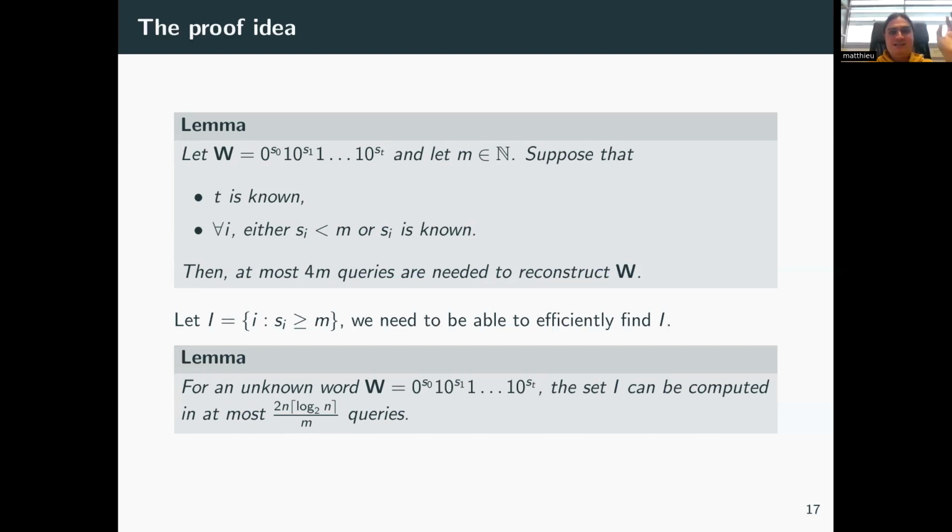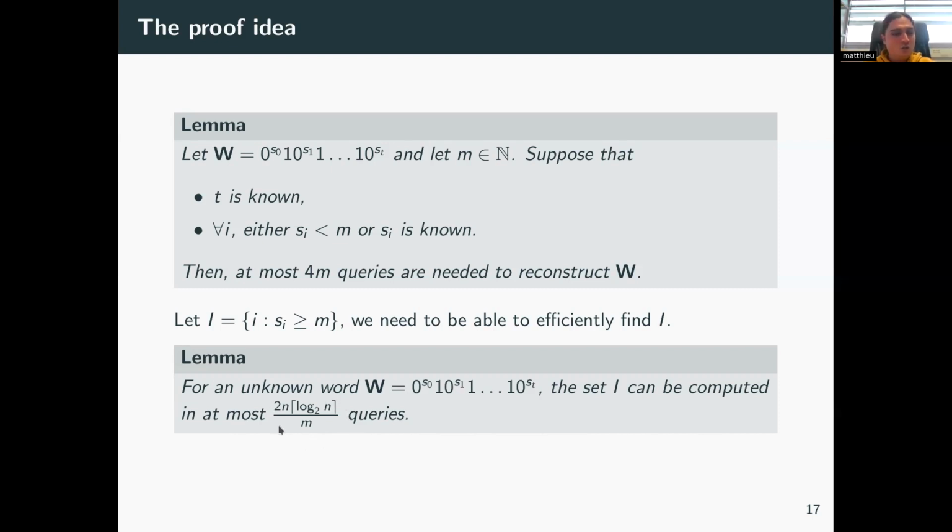The idea behind this lemma is to do some kind of binary search. We want to localize the parts of the word where there are many zeros. So we can split the word in half and ask: do we have many zeros on the left, and do we have many zeros on the right? Sometimes the answer can be yes on both sides, which means that our binary search should go on both the right and the left. But this cannot happen too much because the number of zeros is bounded, so there cannot be too many places where there are a lot of zeros. And so this is how we get this complexity.